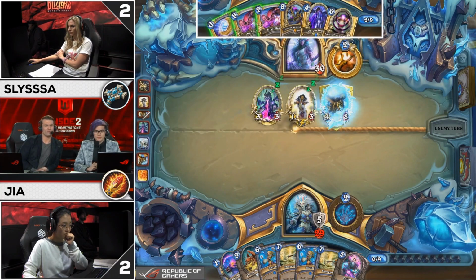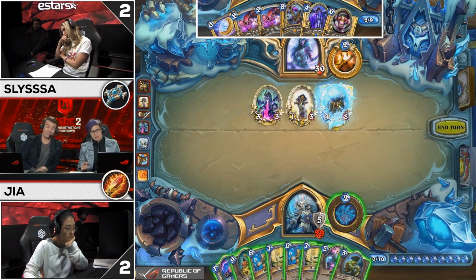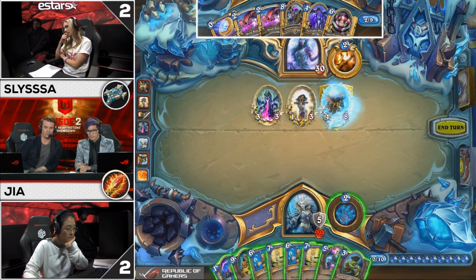Right, so Slysssa could have used her hero power on her minion first and then played the Divine Hymn. She actually cost herself 1 card there, thanks to that sequencing. And this is a matchup where your resources are crucially important. Every card matters when you're in a duel of these sort of controlling decks.